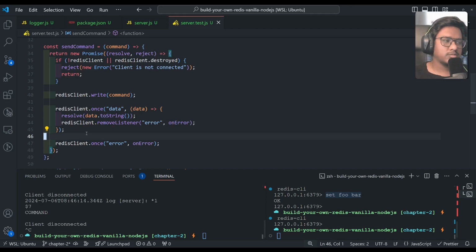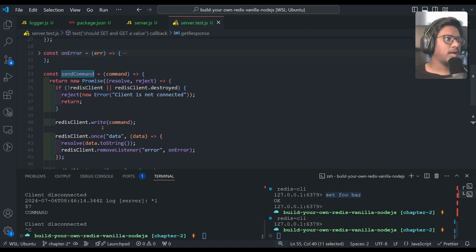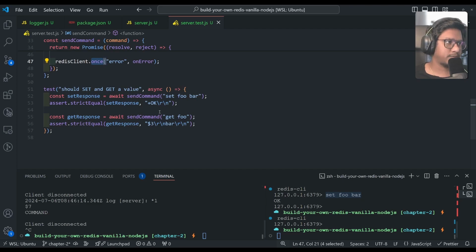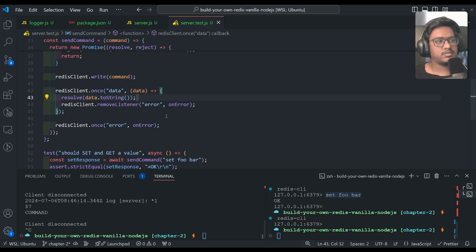So just to prevent that, and also it's a very good practice, because we are attaching this, and this is happening only for each specific send command. So at least in our case, for this simple single test case, we are passing two send commands, and indirectly inside it we'll have two error handlers, though it's once, but we'll be hooking two functions at least for this one specific test case, and it keeps building. So we should make sure that the moment we receive the data for that specific send command, we remove the listener also, and it's very good practice.